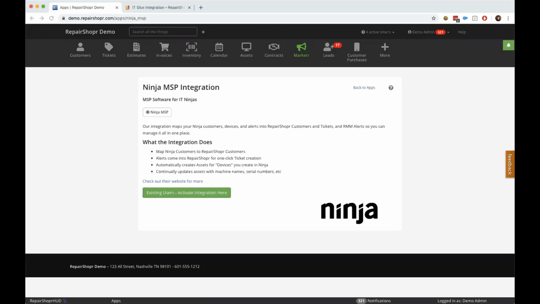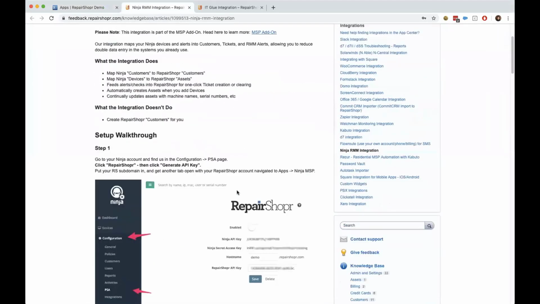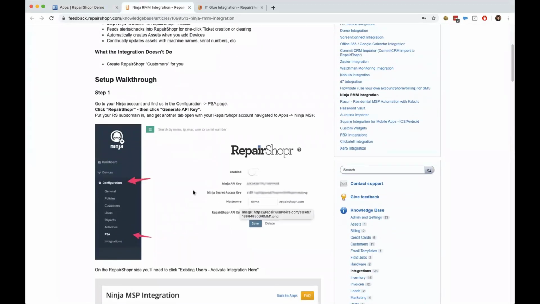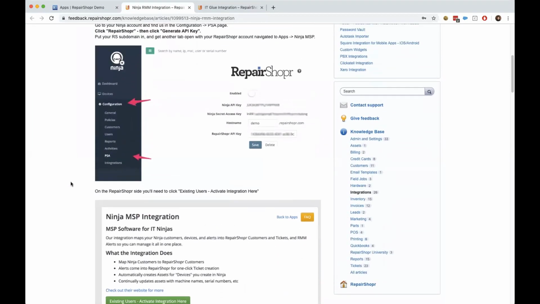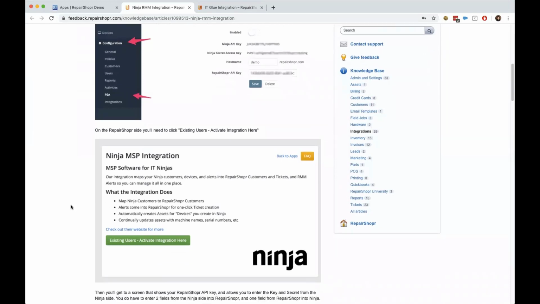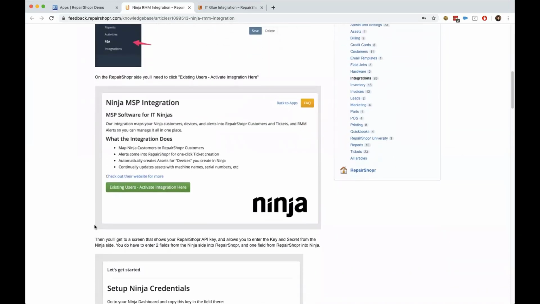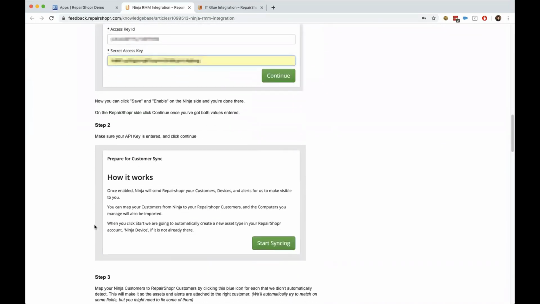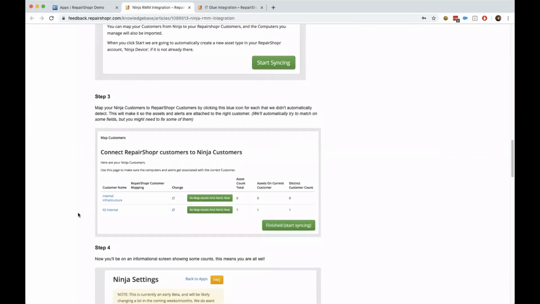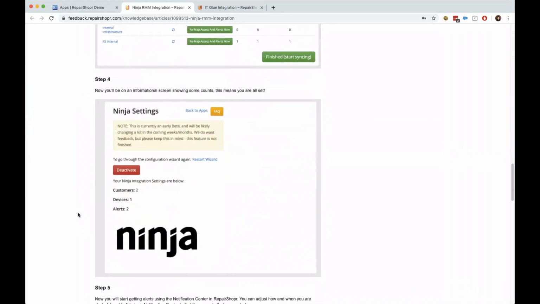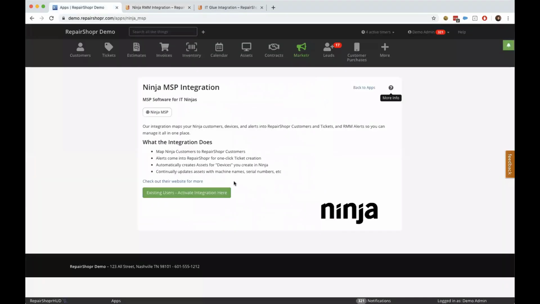So with the integration, of course, again, just taking advantage of this knowledge base article, you would set up your configuration of your API key in Ninja. I did it yesterday. Pretty straightforward process, actually. So definitely think that you'll be able to take advantage of this and get that set up, no problem. Go through and set up the integration. We're going to sync that data over, and then we're going to be mapping alerts and assets. And then from there, you'll be able to see this page, which I will navigate to now.